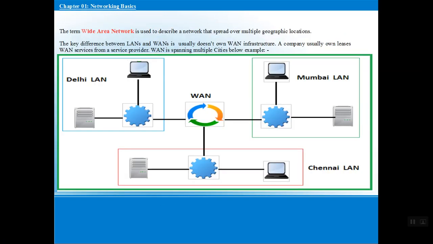But if you're talking about the WAN, this is the structure of the WAN, how data is transferred from one city to another city. This comes in the category of WAN.